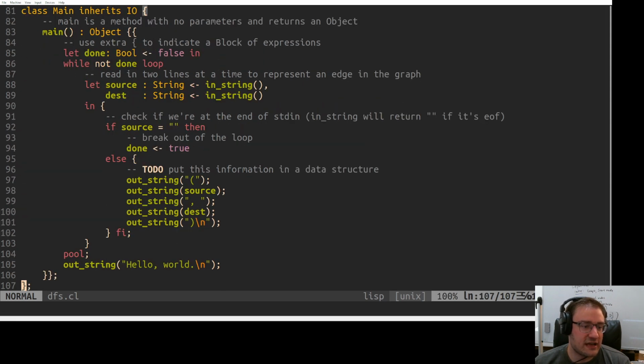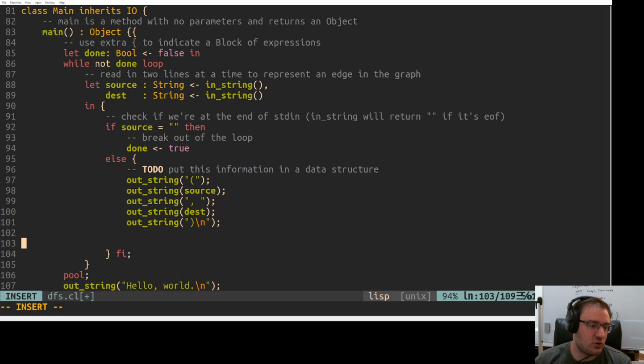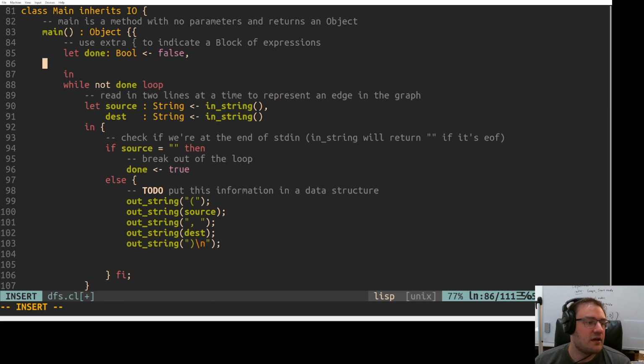All right, so let's go back here to our main method and now update or create some code to actually test out this list. So I had all this code before for printing out edges. Sure, we'll just keep that around for now, but here's what I want to do. I want to have some type of list object that I can add elements to. So outside of my while loop, perhaps up here in this let expression, I'll add in another variable to create. I'll have my list, which is a list type, that will eventually store all the elements that I want to put into this list.